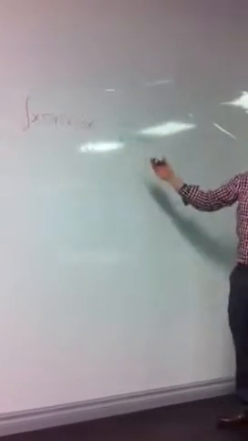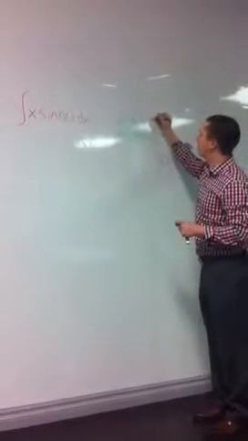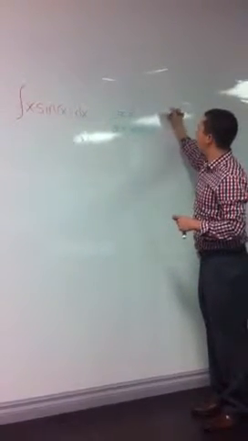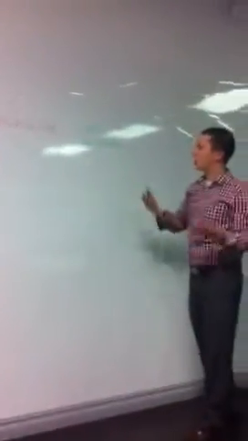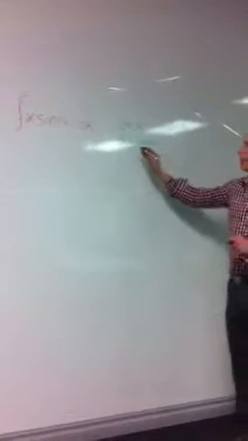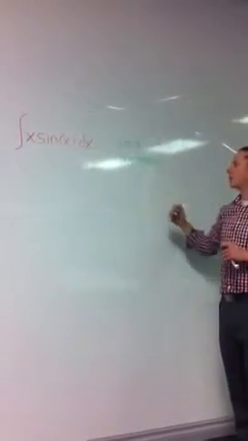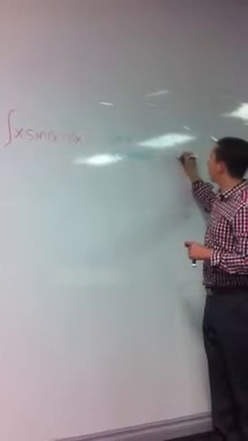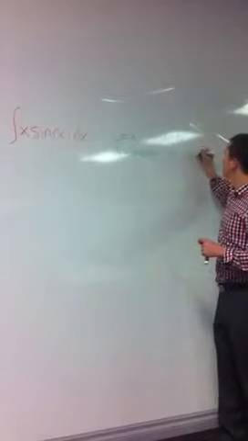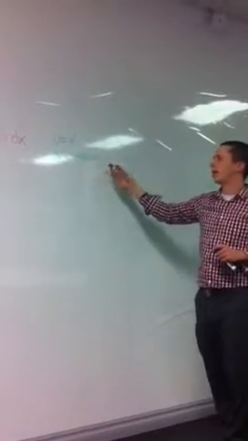Now, when we pick our u and our dv, we also want to pick du and v. So to get du, I just differentiate both sides. du equals dx, because when we differentiate x, we just get 1 times dx. For dv, going backwards now, not taking the derivative, but taking the integral of sine x, we'll call v equal to negative cos x. And I knew that because if we go back the other way and differentiate negative cos x, we get positive sine x dx.